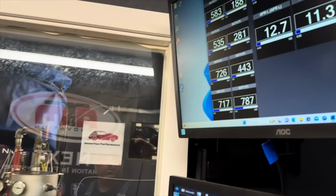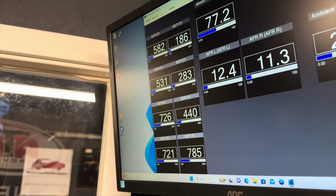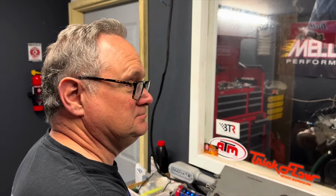So the air-fuel ratios and the exhaust gas temperature cylinder to cylinder vastly improved over the dual plane intake manifold. Absolutely. Now, I don't know if this intake will make nearly as much mid and low range power. I guess we're going to find out. I mean, I don't know. I have no idea. I've never done this before. Not on an LS.